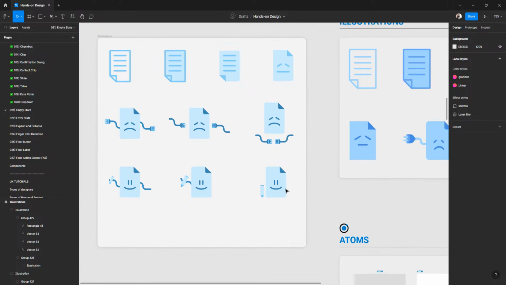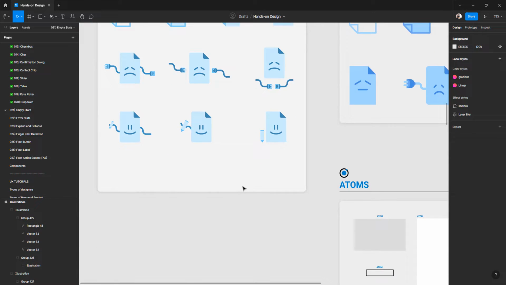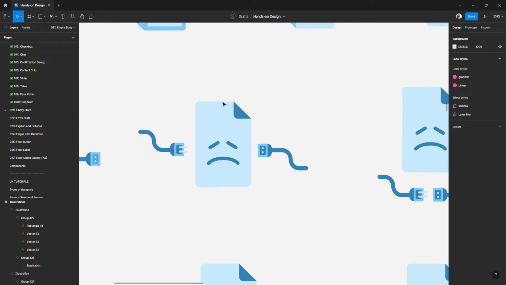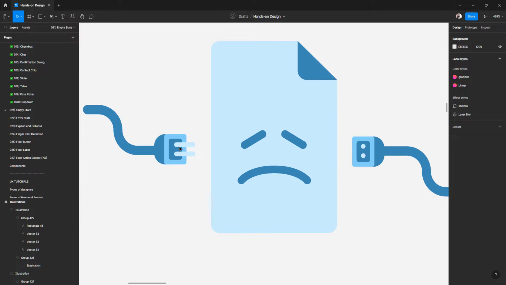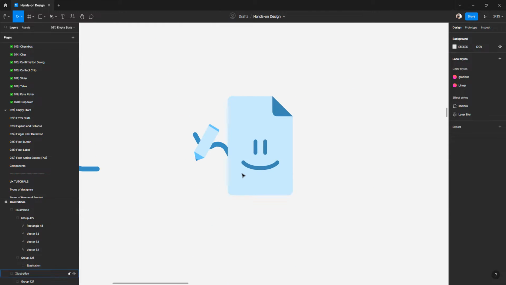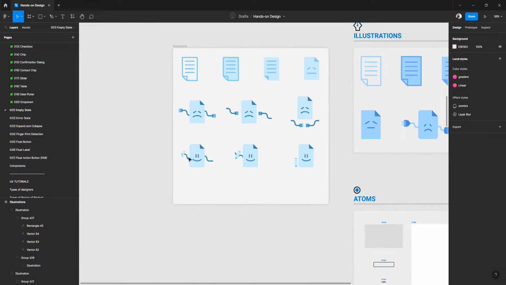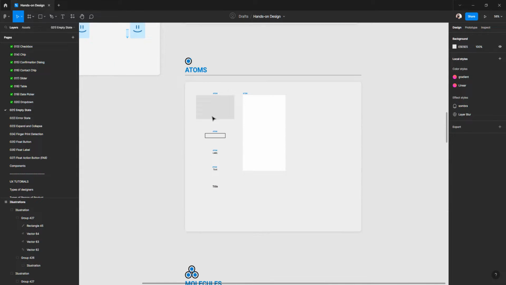Yes, let's stop here. It's fair enough. Okay guys, so we have this illustration. We are accomplishing our briefing, because we have one illustration for empty state when we have some connection problem, and we have one more when the user didn't add any note. The user hasn't added any note yet, so we are covering what we need, right?